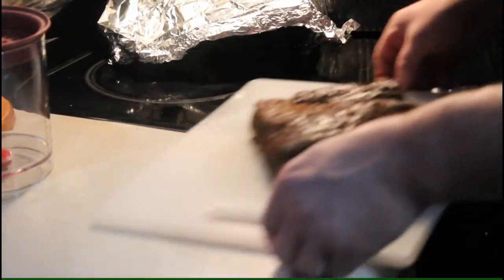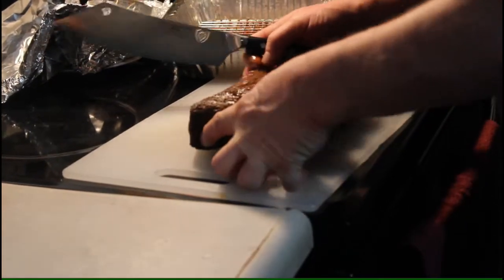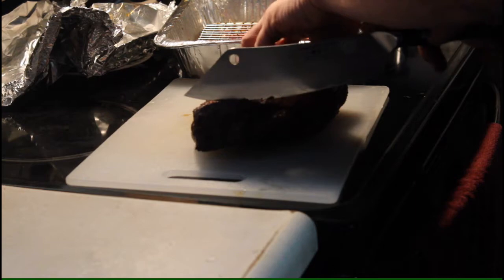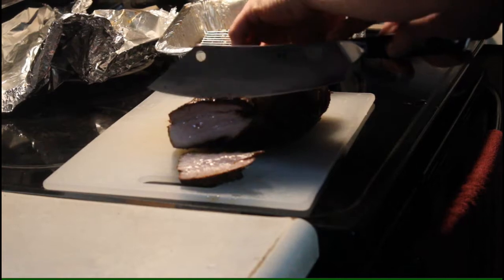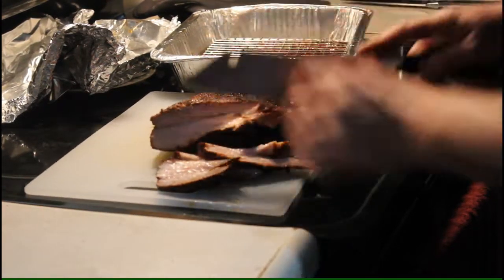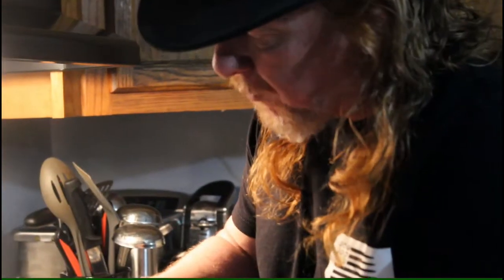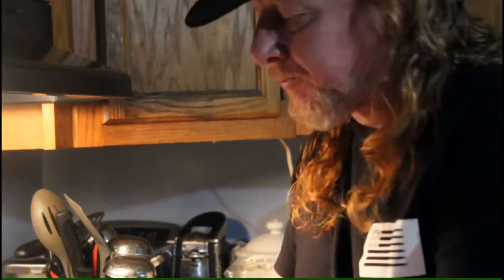Get this stuff out of the way here a little bit. Back over here. Alright. Just going to make some cuts and see what we got. Very tender. Very juicy. Let's take a bite of this and see where we're at. Really good. You gotta try some of this pork belly. I think you'll be happy.